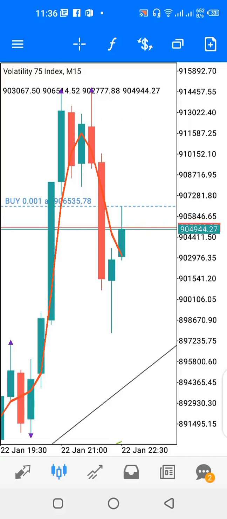trade. I'm buying, so I'll place a sell stop so that in case price goes against my trade it will be hedged and I'll break even. Okay, and by doing so, I may not incur any loss on the trade, or I may incur a little loss or make some little profit.